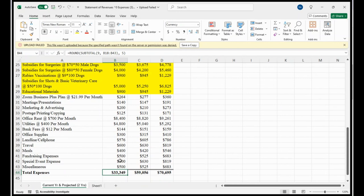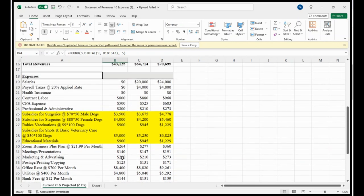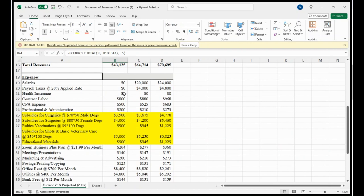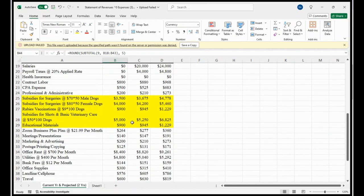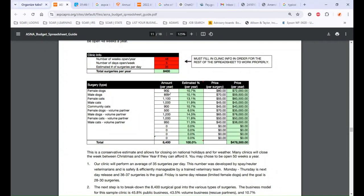But someone like the ASPCA, who is a 501c3 tax exempt organization, would, first of all, get a discount from the veterinarian. And also, imagine if you could tell maybe 3 or 4 vets. I don't know how many they use, but imagine that you could tell them in our budget, we estimate that we will have 900 based on our previous numbers, right? That we will have 900 female dogs that will need surgery.